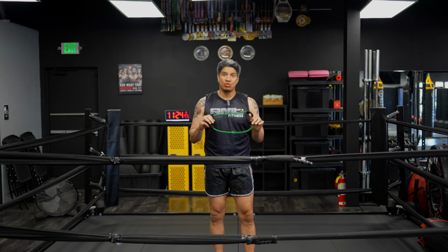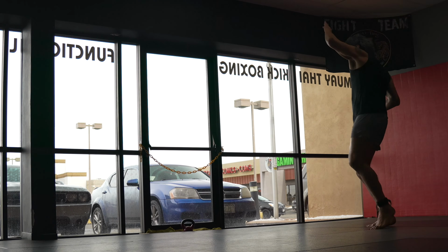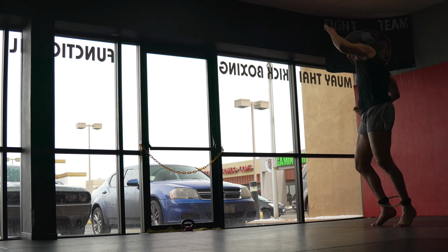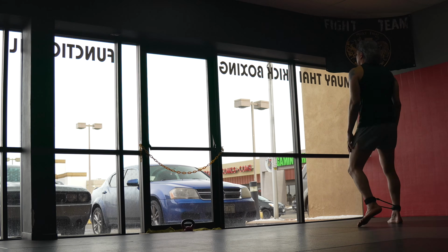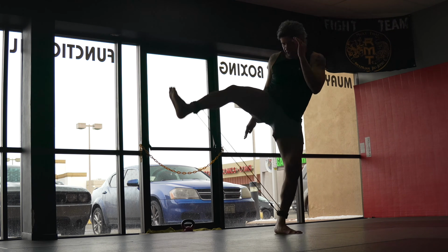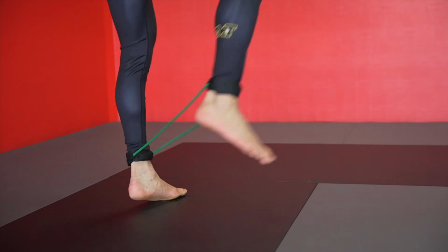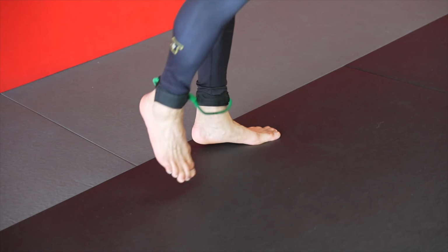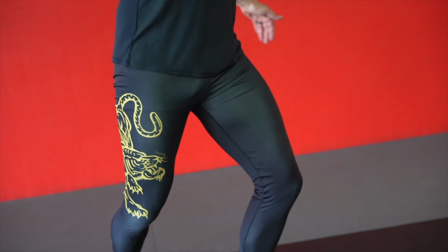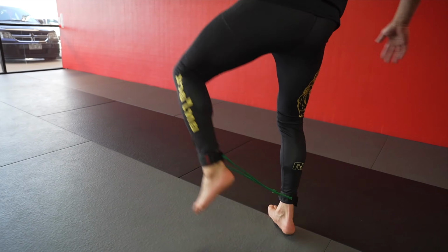So how does this work and why does it work? Well, it's a resistance band, right guys? And what have I said about resistance bands before? They provide progressive resistance, and they keep your legs in constant tension. Once you put your bands on, they're in tension. In every movement, they stay in tension. And as you move and throw your kicks, you get progressive resistance. It gets harder as it goes further away from your body. With that said, it also snaps back hard to your body.